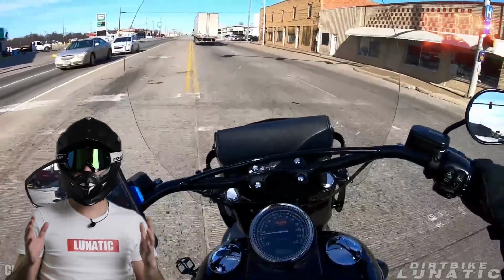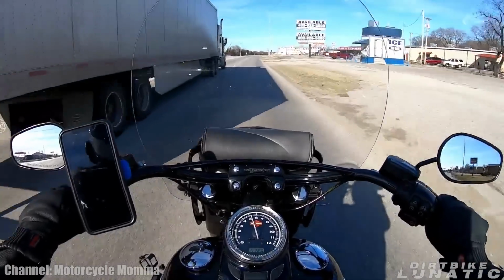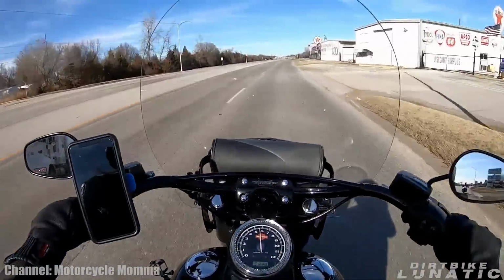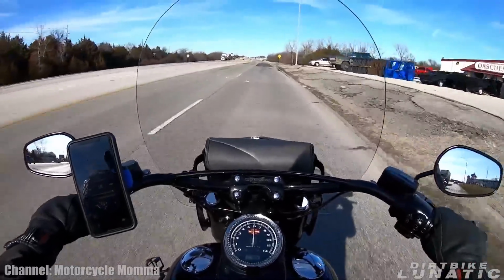This truck driver went straight through the red light. He didn't even look for oncoming traffic. He is texting on his phone instead of paying attention.